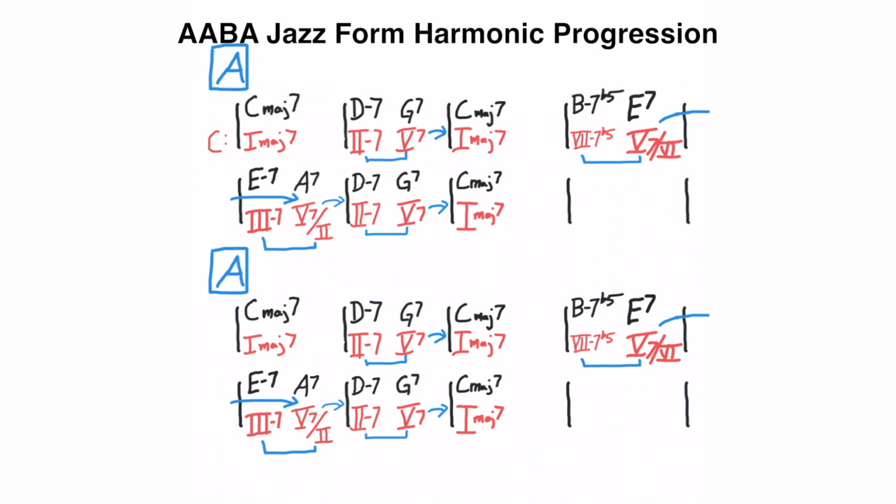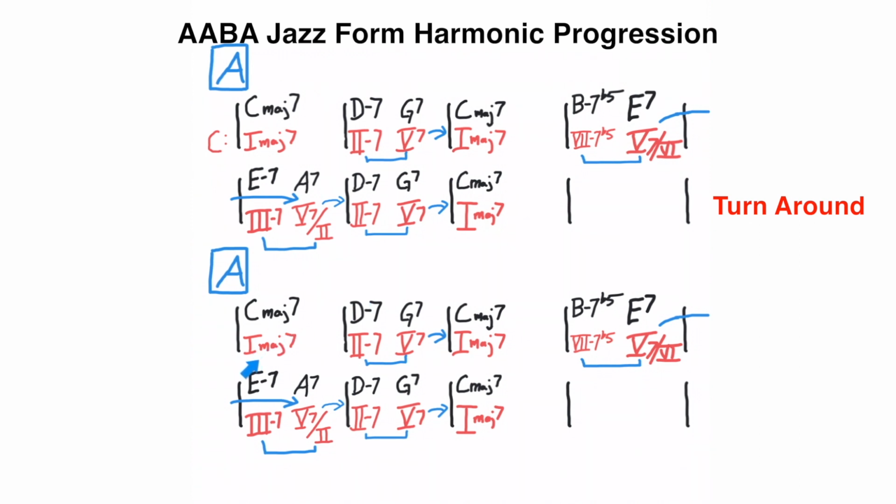Now before we finish our example, we need to insert just a few more chords. Here we're going back to our first 2 A sections, and notice that I left space here in these 2 measures. These 2 measures will be transition measures that bring us on to the next section, which is sometimes called a turnaround progression.